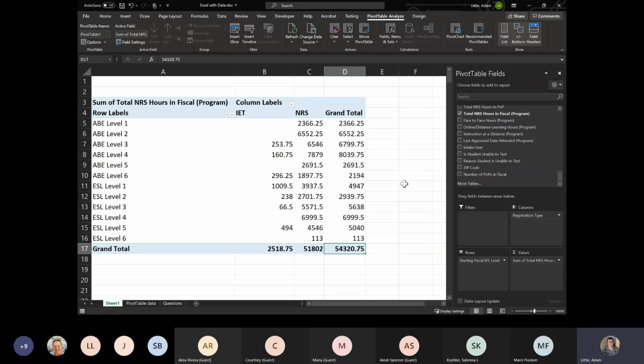Are there any questions about just building something generic? We're going to get a little bit more in depth and build some harder ones later, but this was just building the initial pivot table, dragging the fields into the rows, that kind of information. Are there any questions that anybody has right now?